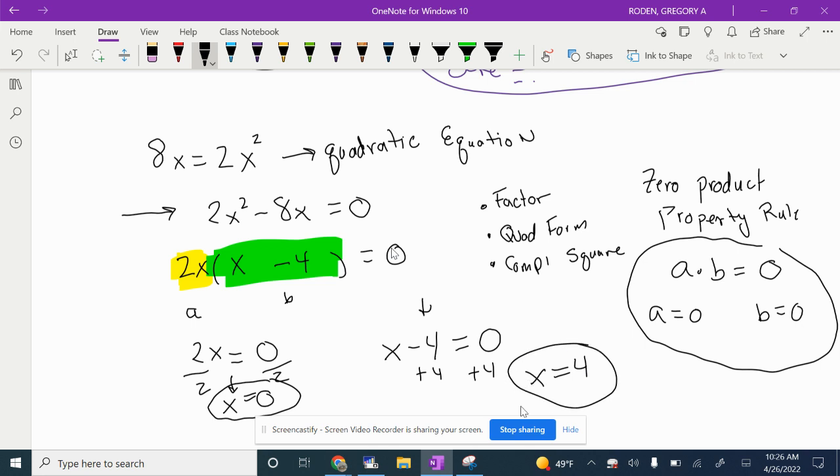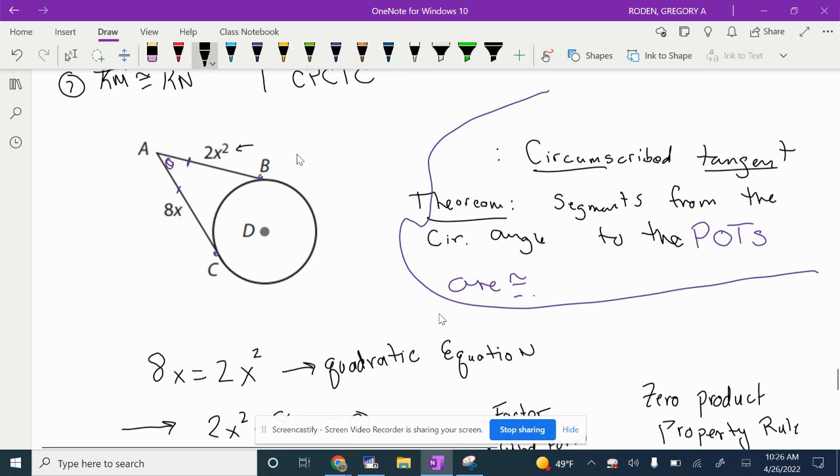Now, in geometry, when we have quadratic equations, we oftentimes throw out one of the solutions that don't make any sense. So we could definitely throw out the 0. Why can we throw out the 0? Rachel, why can I throw out the 0? You're not going to have a distance of 0. Okay, if your distance is 0, it makes your tangents 0, and that doesn't do anything for you. So it has to be 4. So we know that x has to be 4.